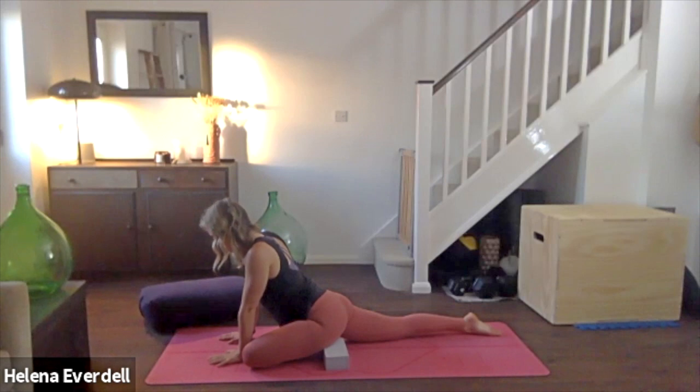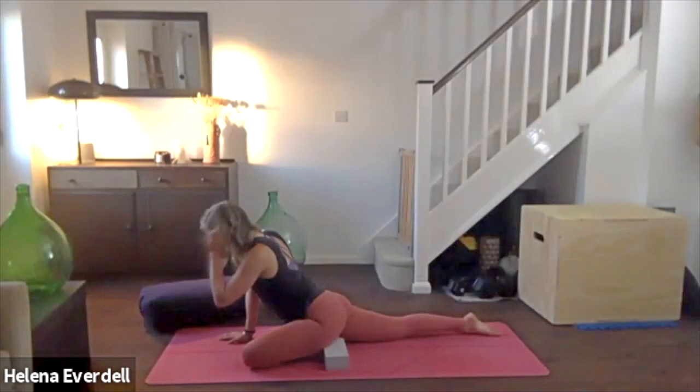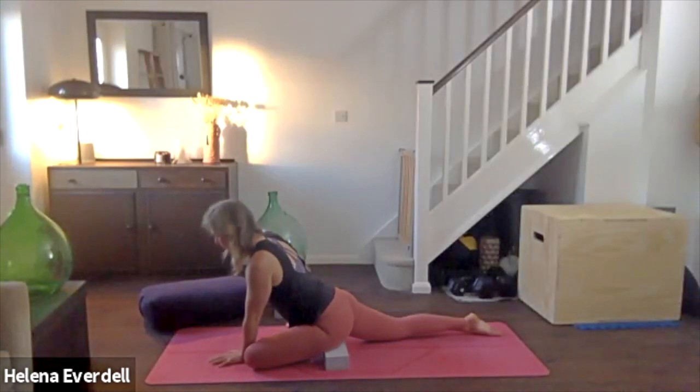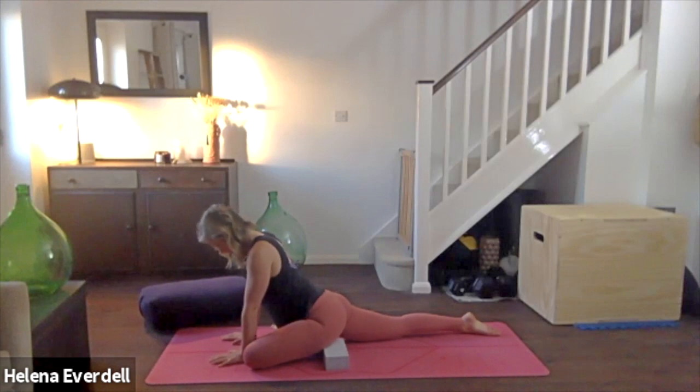If this does hurt the knees a little too much, then feel free to resort back to that glute stretch that we did on our backs. So it's just a reverse pigeon. If you can, keeping that left foot flexed. But again, just knowing that that's just an option to make it a little harder.